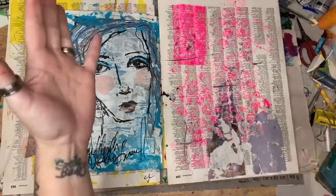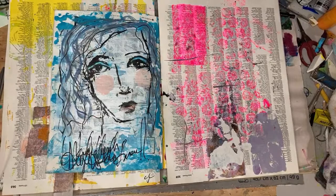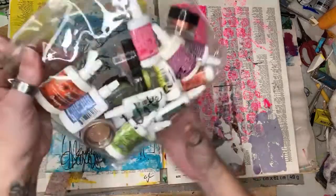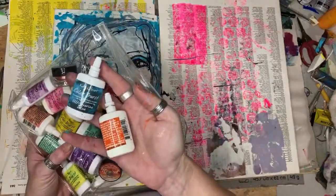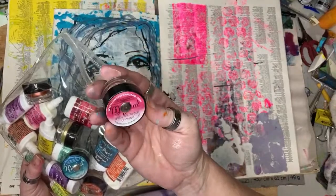See, I have watercolor burst. Let me show you what I got too. I've got color burst. I think I have two sets of color burst in here. And then I wanted to try magicals.